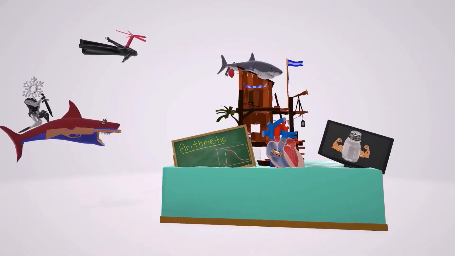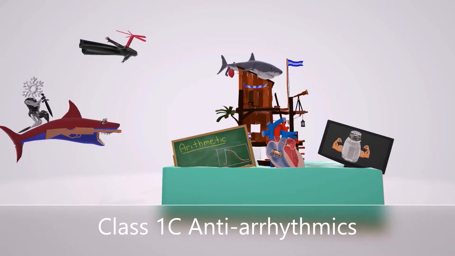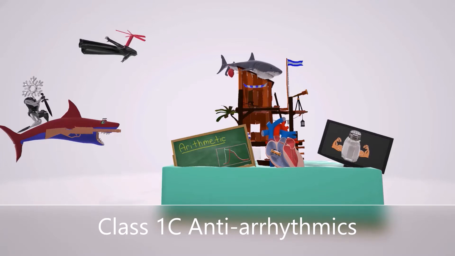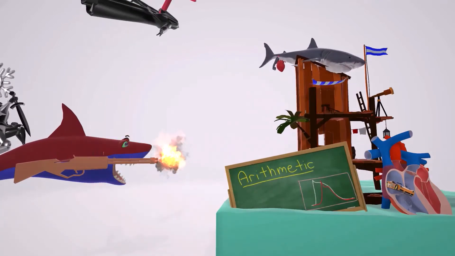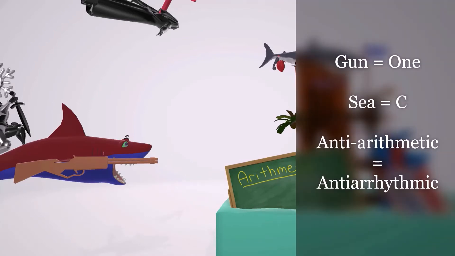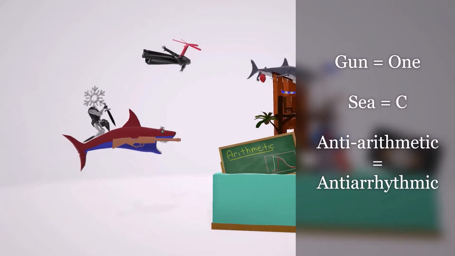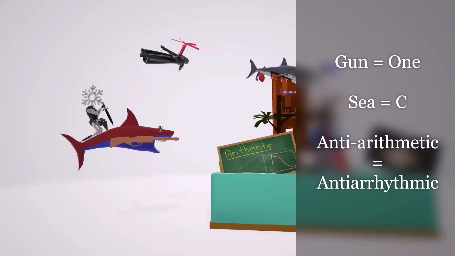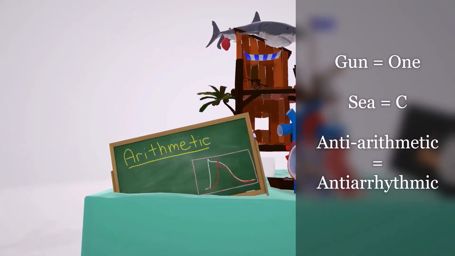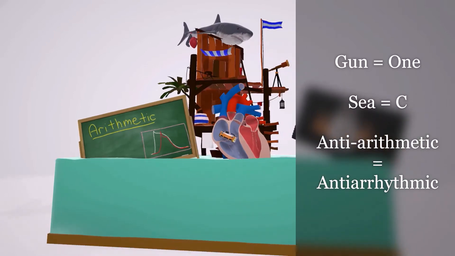Okay, in this scene we're going to talk about the class 1C anti-arrhythmics, and it's going to be taking place at C. So C for C, and the foe over here is the shark with the gun. We'll call him the Gun-C for 1C, and he tremendously dislikes arithmetic. That's why he's hijacking this arithmetic class over here. So he's anti-arithmetic for anti-arrhythmic, and the reason why it's taking place in this classroom that takes place at C is to help us remember the class.